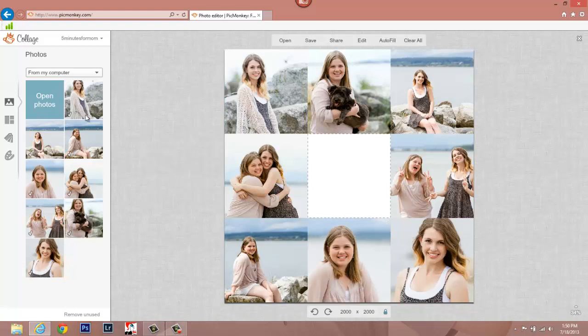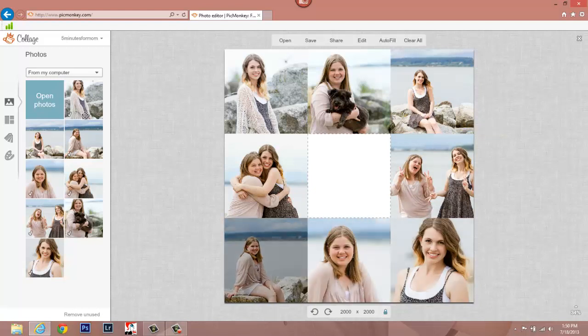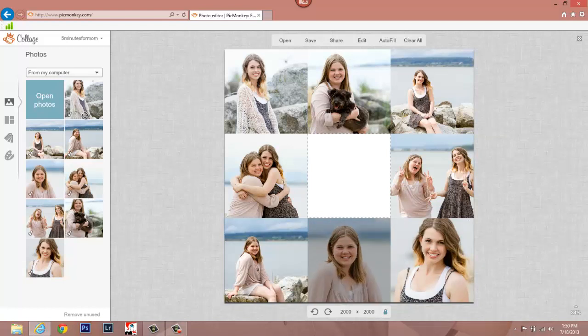Perfect. Okay, actually, speaking of which, I'm going to move her down a little. Yeah, I had room on that image to just bring her down, so her head's not too close to the top. Okay, and now this is looking, oops, should I move this one over? Can you see that I'm a bit of a perfectionist? Okay, but PicMonkey, they have made it so easy to move these images around.